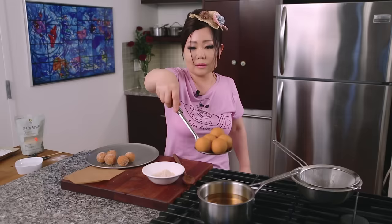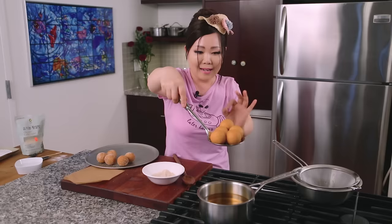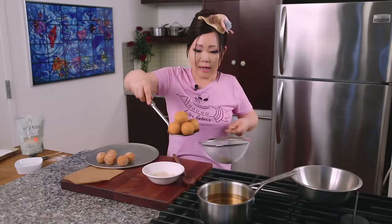Gorgeous. Look at this. Nice, even size. Really, really beautiful balls. Even this one, it looks a little bigger than ping pong balls. I like to use this as a ping pong, table tennis. I need to cool it down just a little bit. If this is too hot, it's not going to be coated easily.